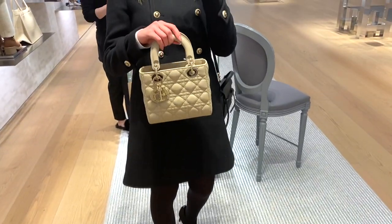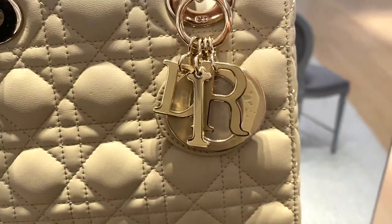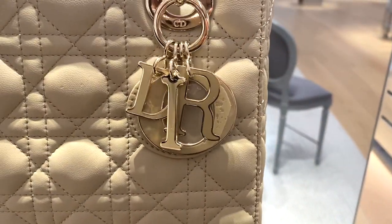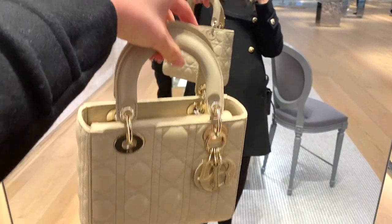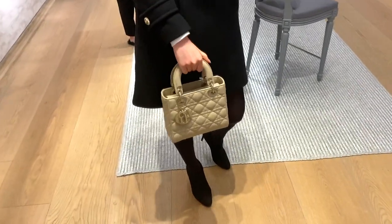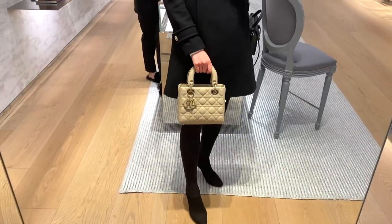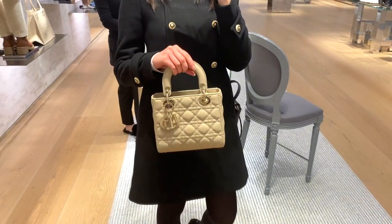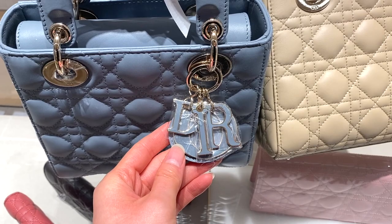Now, the Dior boutique that I was in didn't have too much in stock from the Cruise 2021 collection. I have wanted to take a look at their new Saint Honoré bag. I think I'm pronouncing that correctly, but they didn't have that in stock. The other item that I was really interested in from their Cruise collection was the new Lady Dior's with the lacquered hardware. And those are in the small size or the My Lady Dior size.